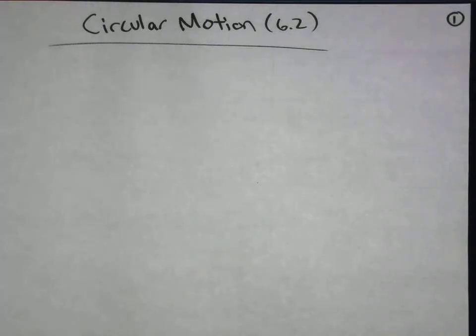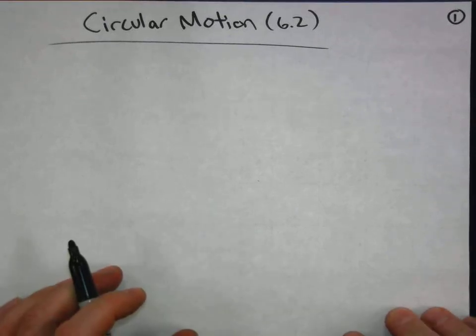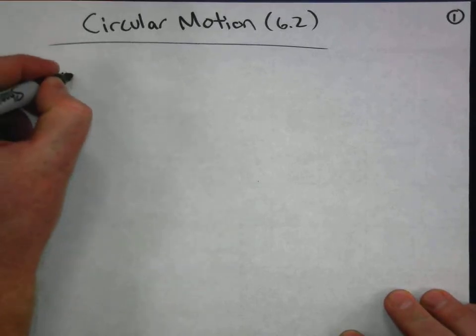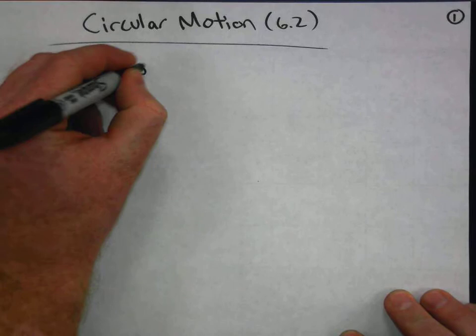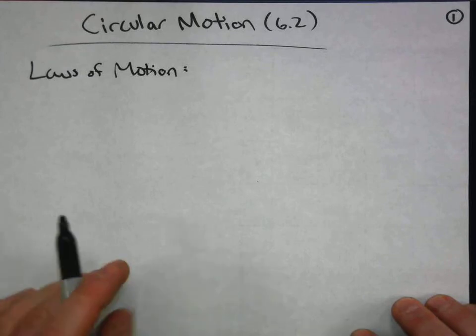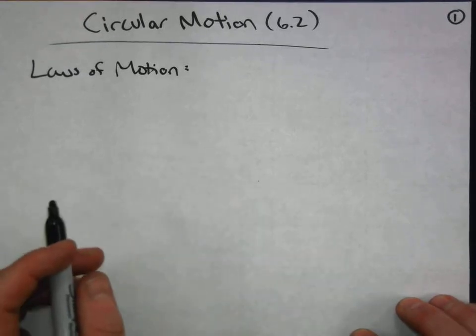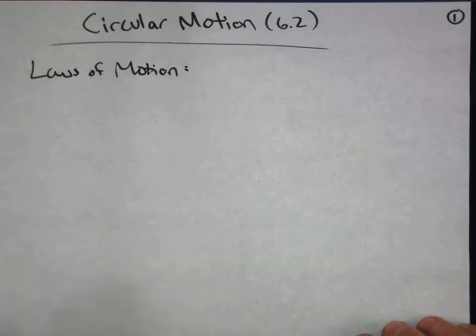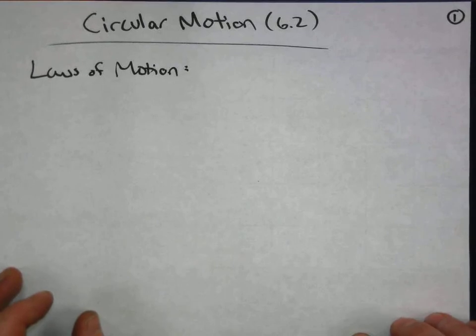In this video, we're discussing circular motion for physics and honors physics. This matches with section 6.2 in your textbook. Before we get into things moving in a circle, I want you to think back and recall a couple things about Newton's laws of motion, and what the laws of motion tell us about forces and moving objects. Specifically, this is going to be related to the first law of motion and the second law of motion, although we do have to also tie this into the third law later on.